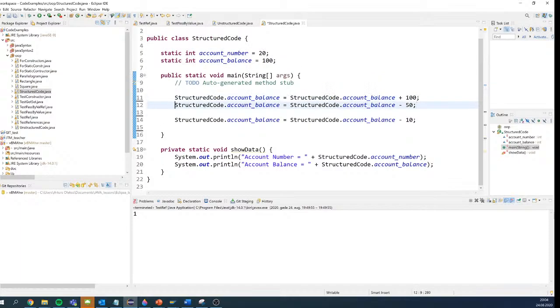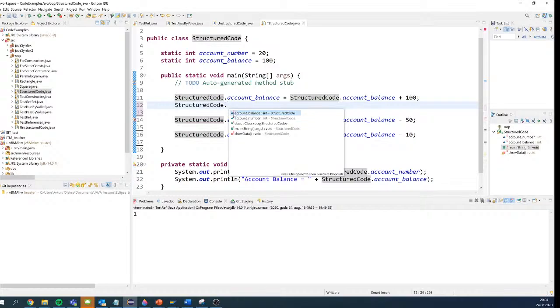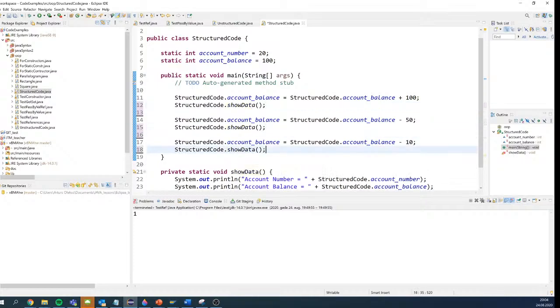Maybe just to distinguish them, let's call the method showData from here. Show data, and just repeat it from here.